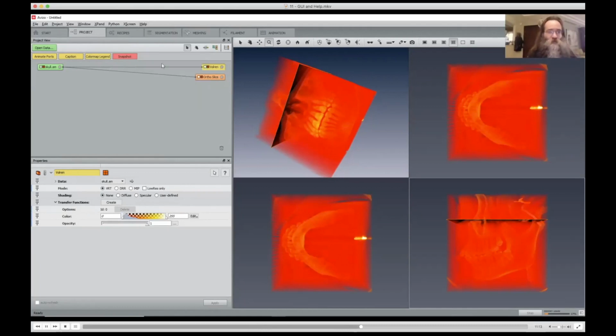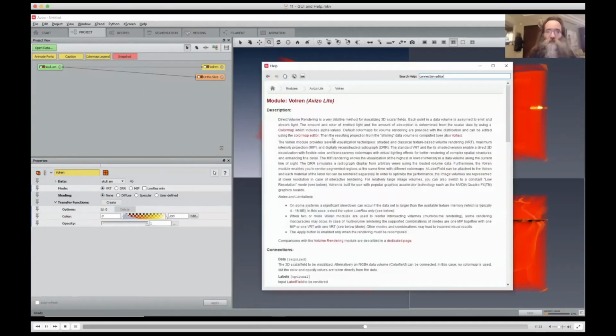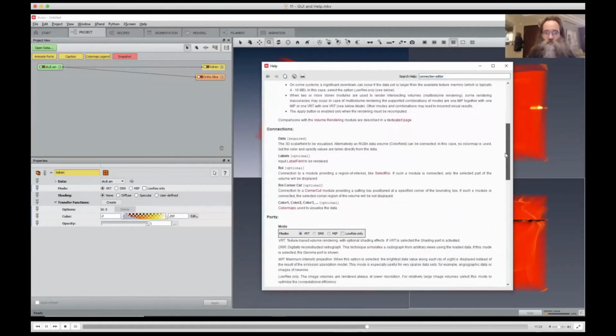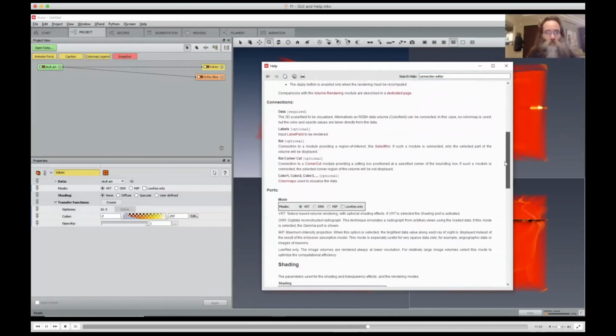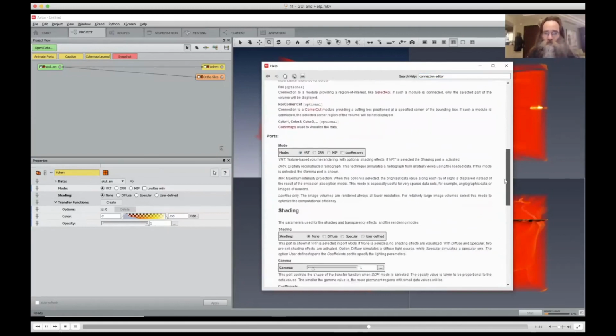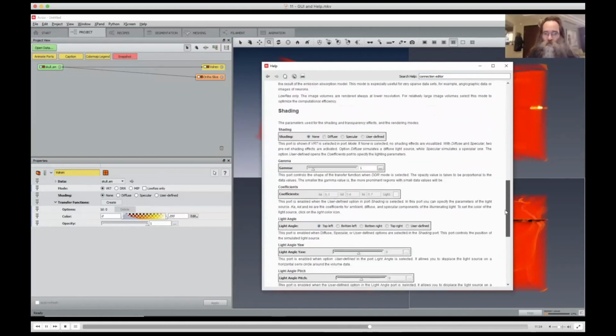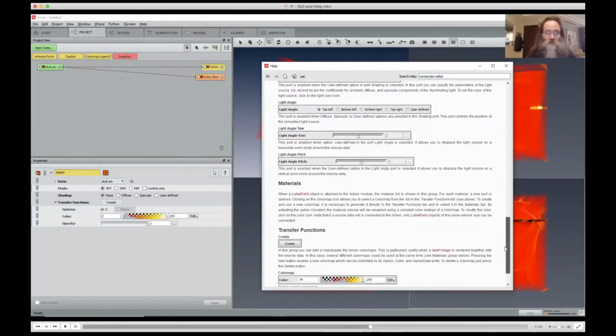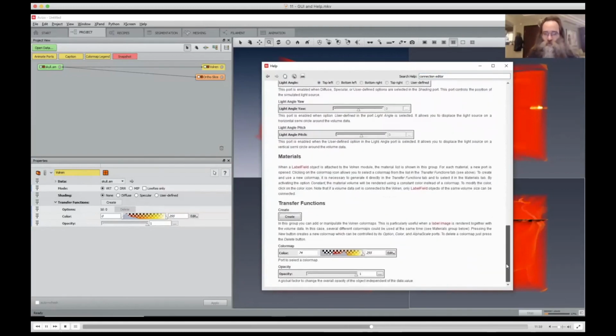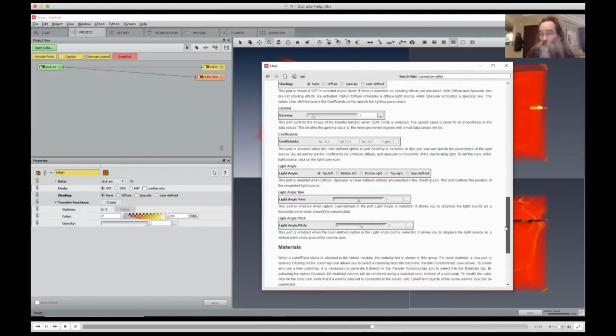I just again want to show you that you can simply bring up this help for each module that you have created. So if you need to know more about this module, you just press the help button, and it's really useful, really nice. You have a description, you have all the features on this panel with pictures nicely explained, and if you use one of those modules a lot, you probably want to at least once go through the help to see what features it has and how it works.